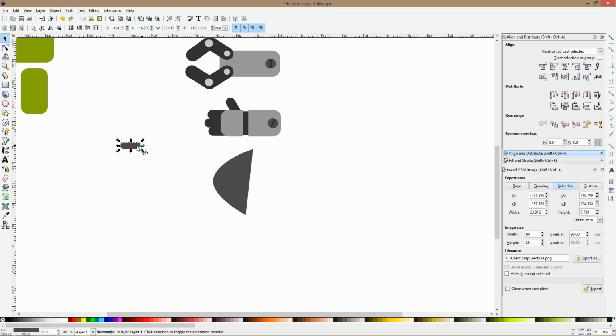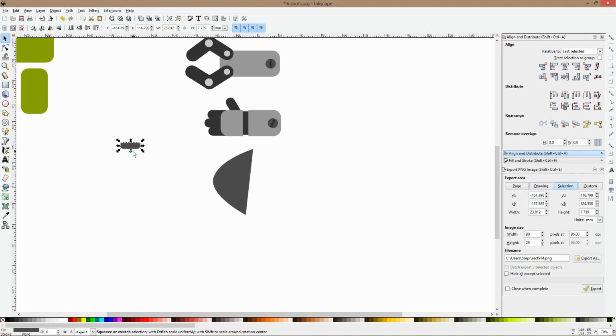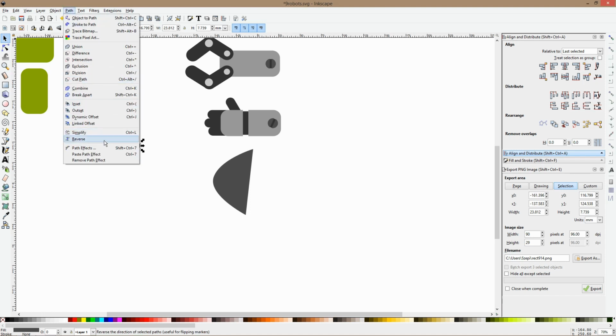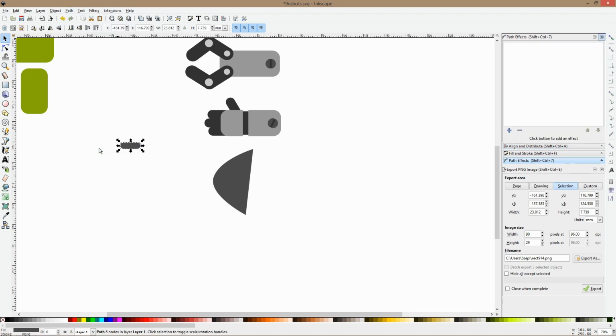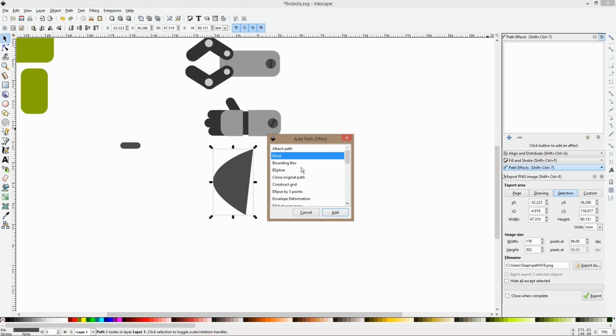Now I take my little element and I go to Path, Object to Path. Now it's a path. With Ctrl C I copy it and I go to Path. Okay, look at this, I love this. Path, Path Effects, and I select this path and I want to add an effect to it.